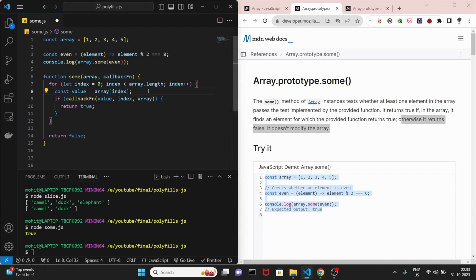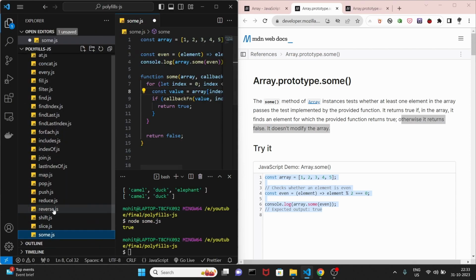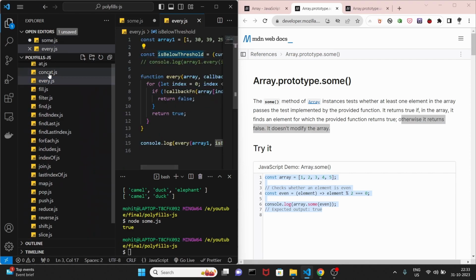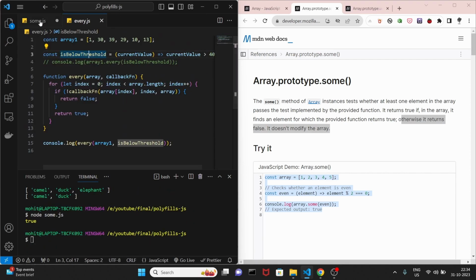Let me open every. Every is somewhat similar, but as you can notice here, every does something different. It checks if any of them fails. If they fail, then it returns false. Otherwise, if it iterates through the array and all of them pass, it returns true. Weird, it passed for some reason. One second, I think I missed this one, and it worked for some reason. Yeah, it should be outside. Let me check it.